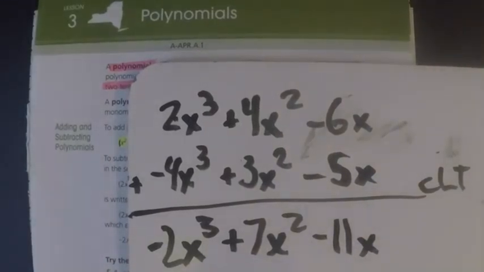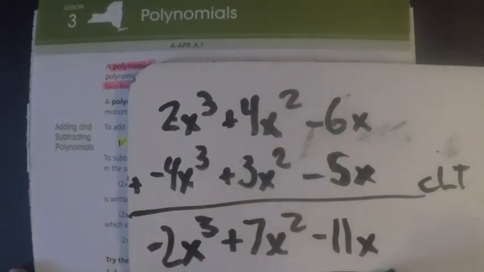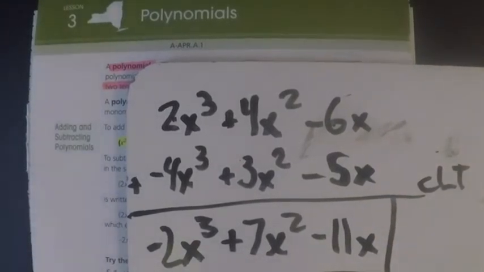So when you're combining these like terms, it's also very important to double check your answers with your calculators when we're dealing with negative numbers. A lot of times we make little mistakes there, but that will completely change your answer. So our final answer here is negative 2x to the third plus 7x squared minus 11x. We can't combine any of these terms because our variables are all to different powers. So we're done with that one there.